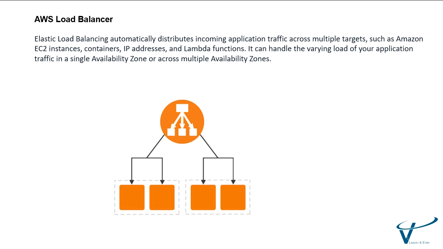Why do we need load balancer? Load balancing automatically distributes incoming application traffic across multiple targets. It enables us to achieve a greater level of fault tolerance in our application. Providing the required amount of load balancing capacity is really required to distribute application traffic. Here is a diagram about the load balancing concept.